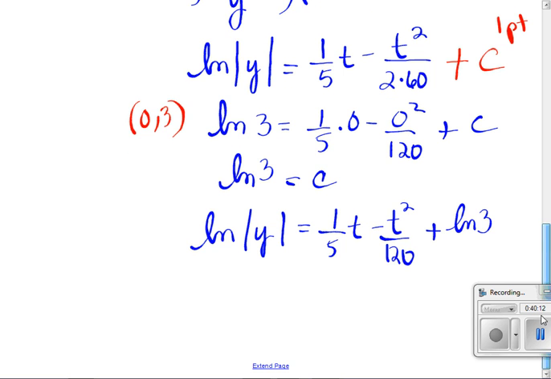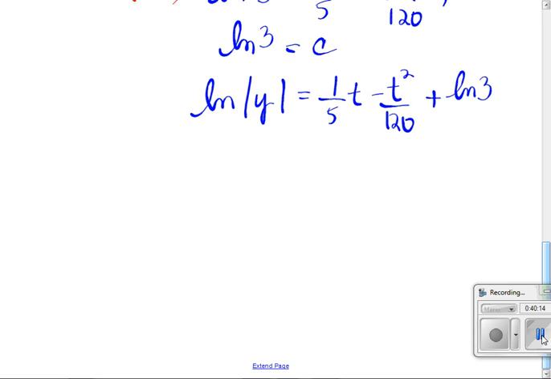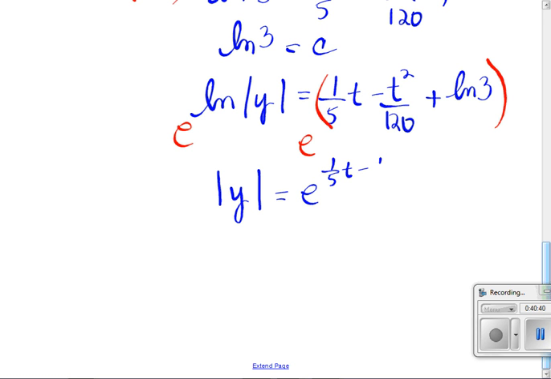And now what do we do? Solve for y by raising both sides, e to that side and e to this side. Because I've graded problems similar to this, a lot of people pull the log of 3 down. You can't. It's in the exponent. Also, a lot of people like to throw away the absolute value sign. You can't do that either. If you don't know how to simplify this, then don't.